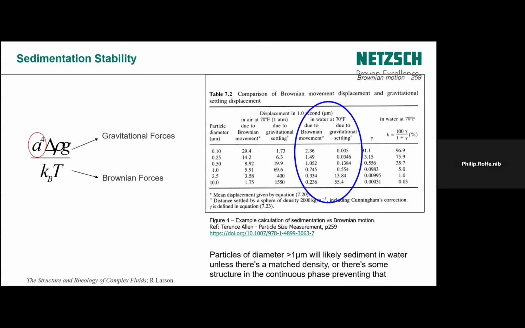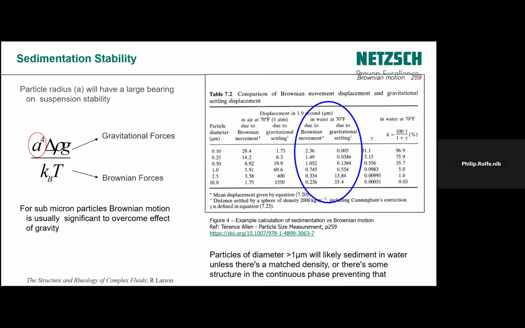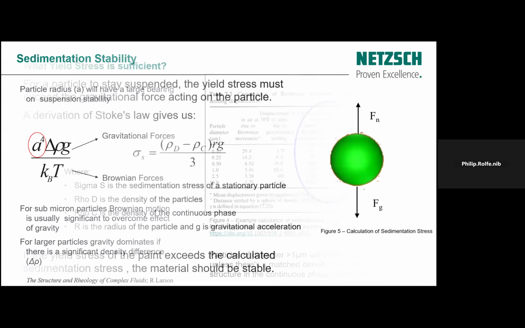If you can't keep them apart, then you need to put some body into the sample to keep it suspended. The idea is that if you have enough structure, the particles don't settle. For instance, if I put peas in water, they settle to the bottom. If I put peas in hair gel, they stay up forever, right? They will never sediment. So if we have some yield stress or gel structure, then it won't sediment. And you actually only need a vanishing yield stress to keep these particles suspended.